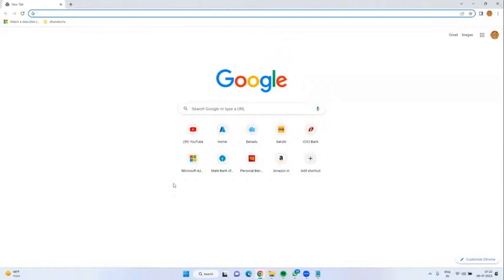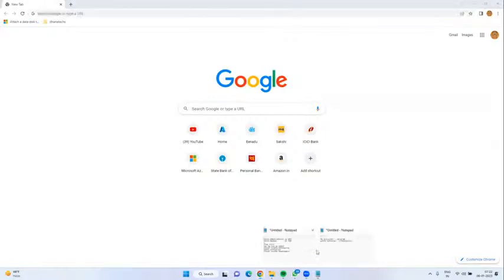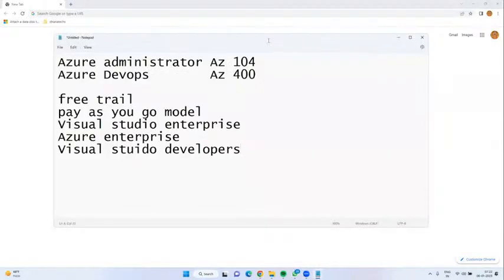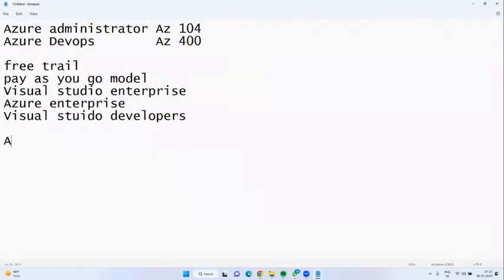In the next session, tomorrow we have a session. Tomorrow is Saturday. Tomorrow I'm going to discuss how to subscribe for the Azure free trial, and what all things are required. I will show you how to subscribe to the Azure portal, that is the Azure free trial.